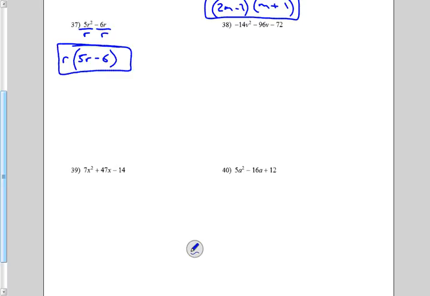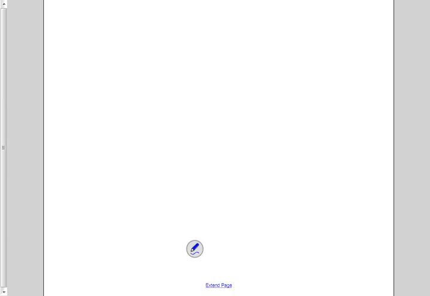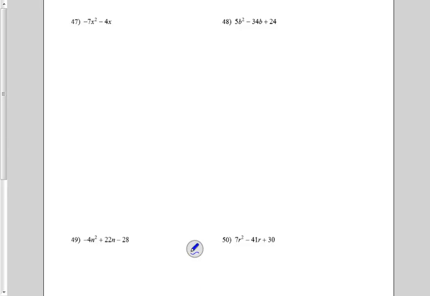Okay. And as we go through the rest of this, you can see nothing's changing here. We're trying to make this a little easier on you, but the factoring can be, unfortunately, a little rough. So let's do one more. 49 looks like a good candidate. And the reason I say that is because in 49, there is a GCF.